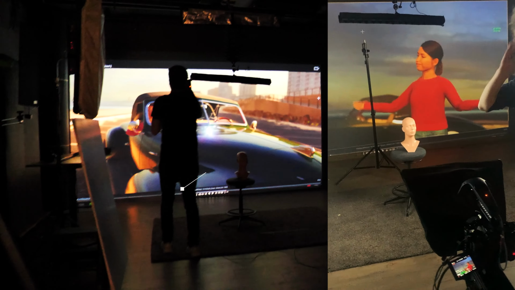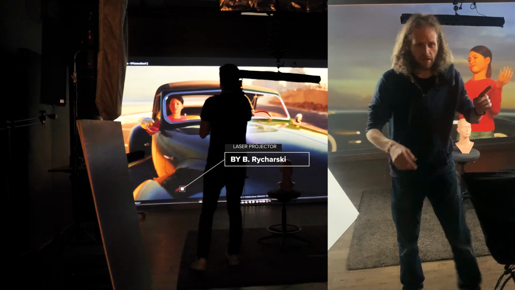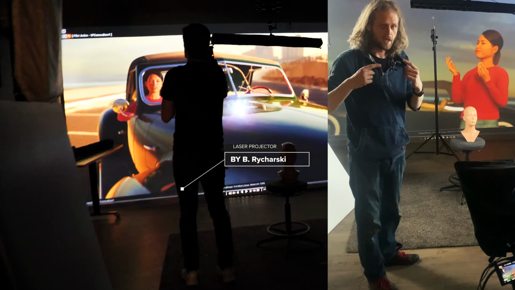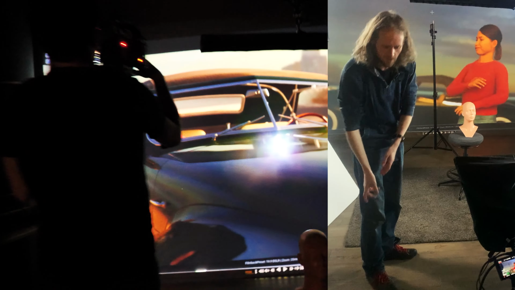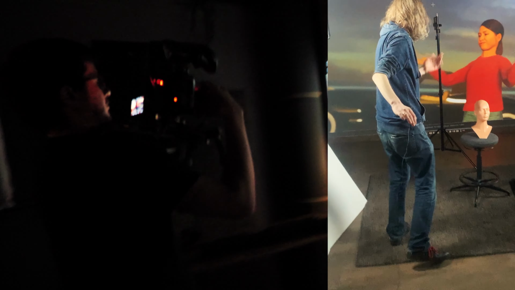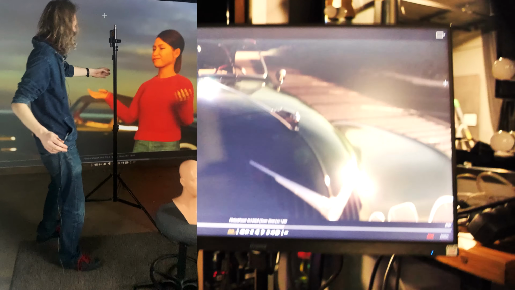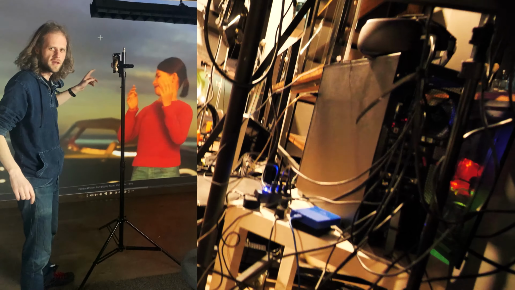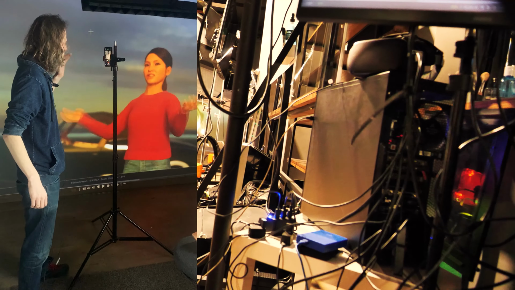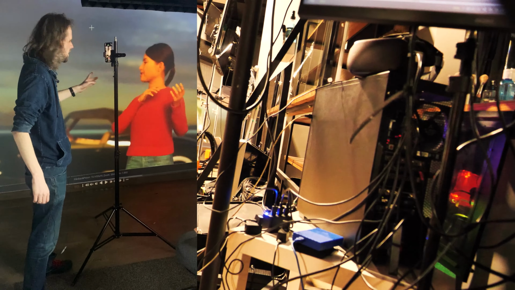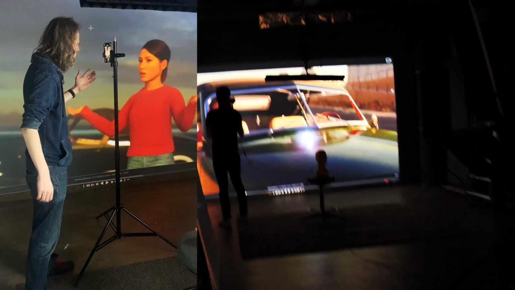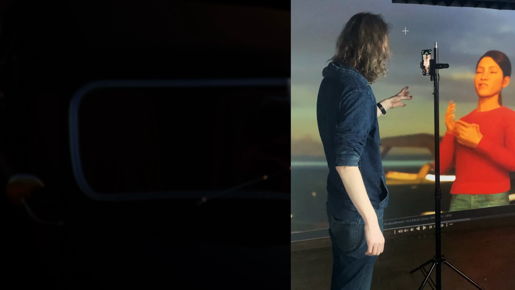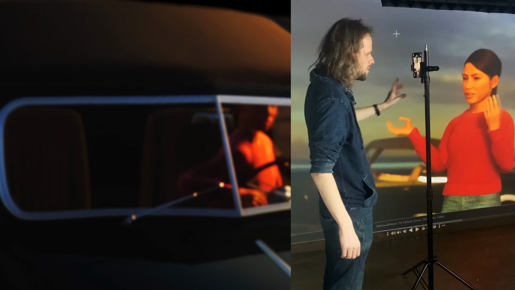Now, our idea here is to combine a giant screen with a real-time performance of an actor and see how that looks in camera. So I'm gonna invite you over here and I'll show you how this is done. This is the tracking system, which is the Live Link app, just connected to Unreal Engine. You can see my character automatically detects me as a face and starts animating my facial gestures. I should work on the focus here, but that doesn't matter.